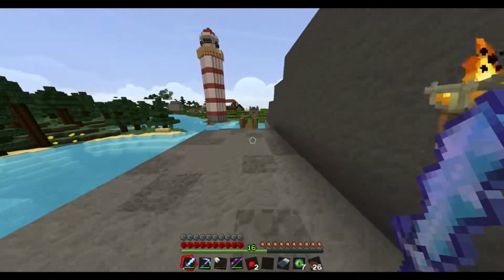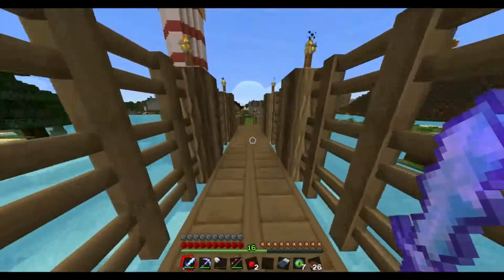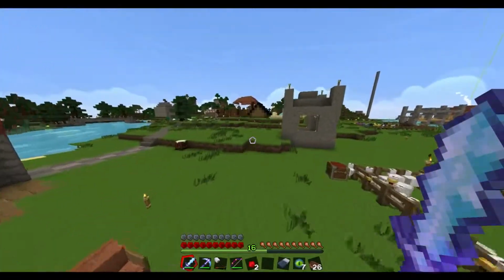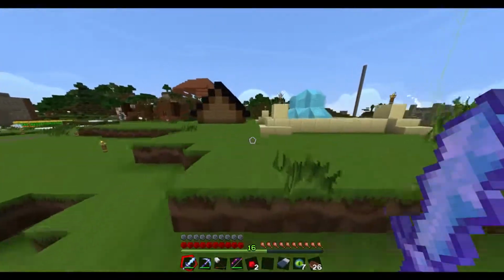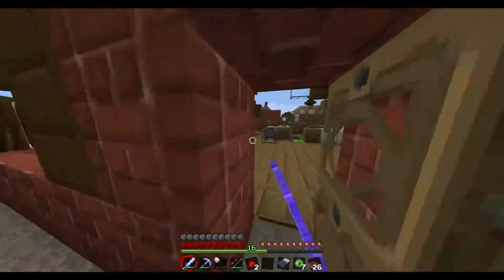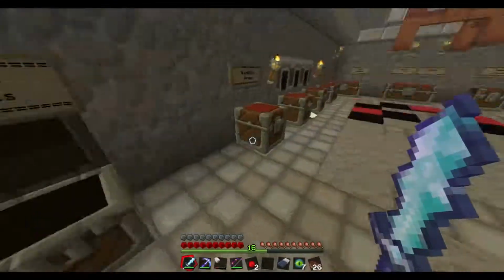So we'll go down here, we'll kind of check the other old houses. There has to be some somewhere, I hope. If not, then we'll just jump into the Nether right down here and find some. So all right, hopefully there are some in here somewhere. We'll go down and check the actual chest room first.